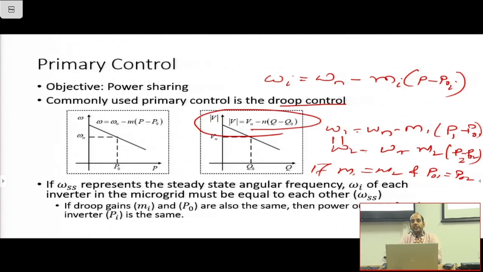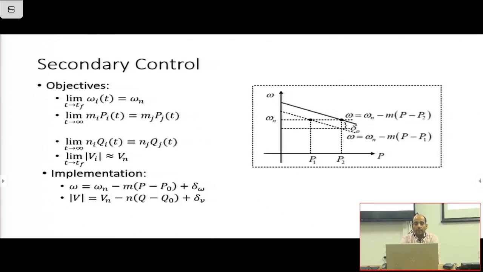Clear? So the whole point is, by changing the frequency like this, we can change the angle to change the power flow so that the powers are shared equally. Okay. So this is the primary control. So the summary is, what are we doing in the primary control? We are intentionally changing the frequency of the sources so that whichever source is giving more power, its frequency falls faster, so that the other source starts to feed power, and the power balances and the frequency balances. So the concept is that we are intentionally decreasing the frequency.